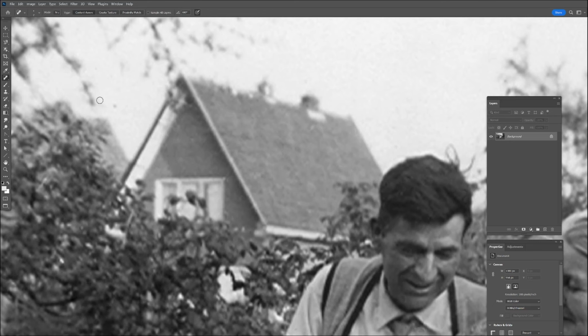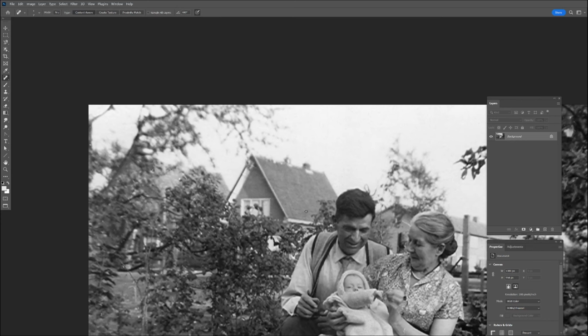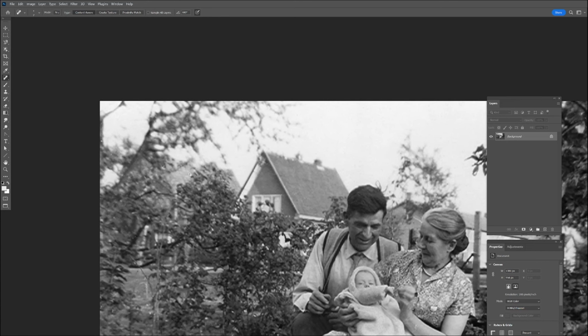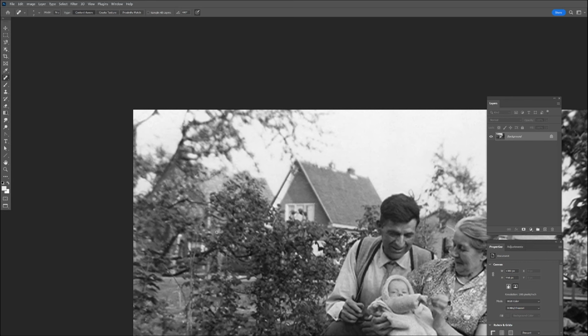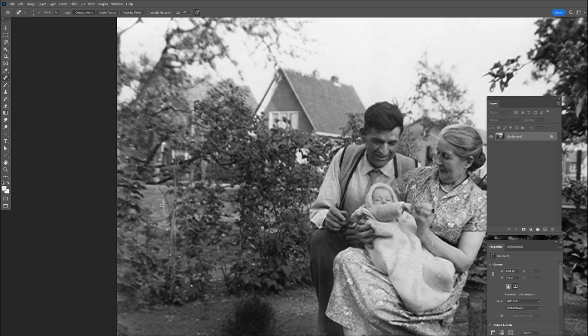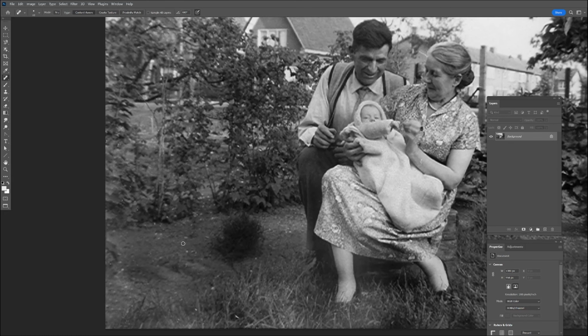And then back to spot healing brush again. I really don't like that little black bush that's right on the grass in the middle there, but I left it.